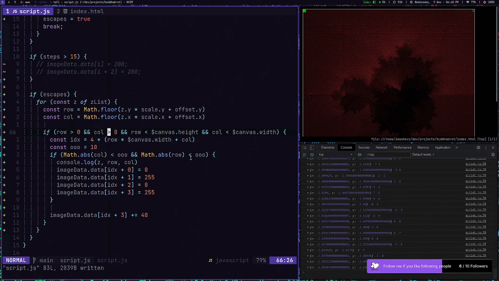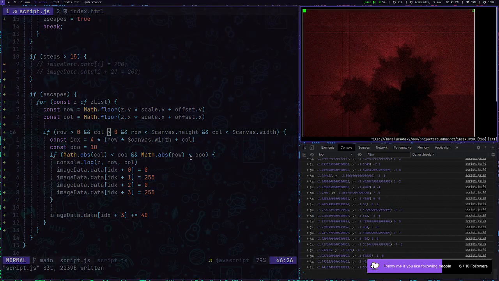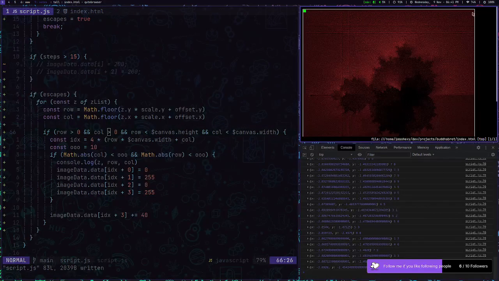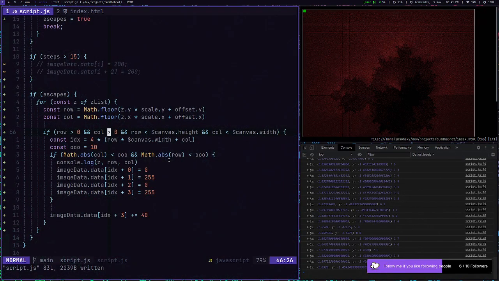What I'm thinking is, if it is negative, it doesn't make sense because it needs to be plotted within the canvas width and height. If the row is coming out negative, it can't be plotted on the canvas, right? That solved the problem because we don't have any stray points here now.